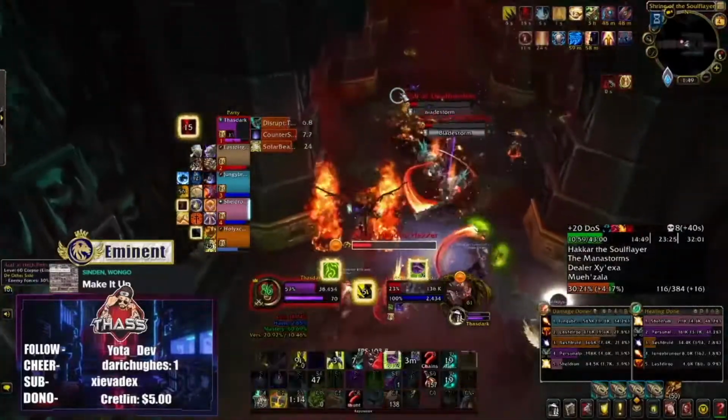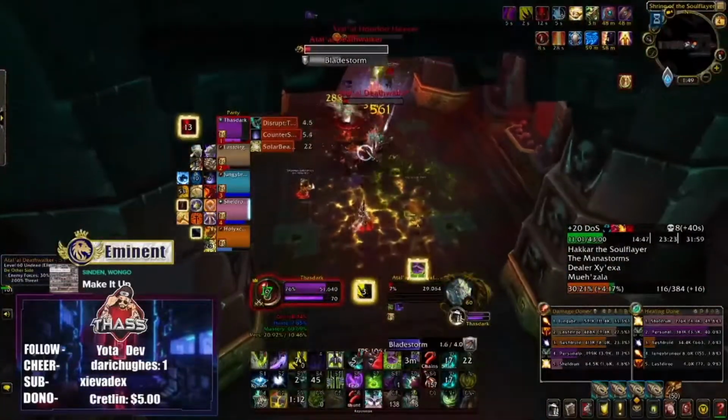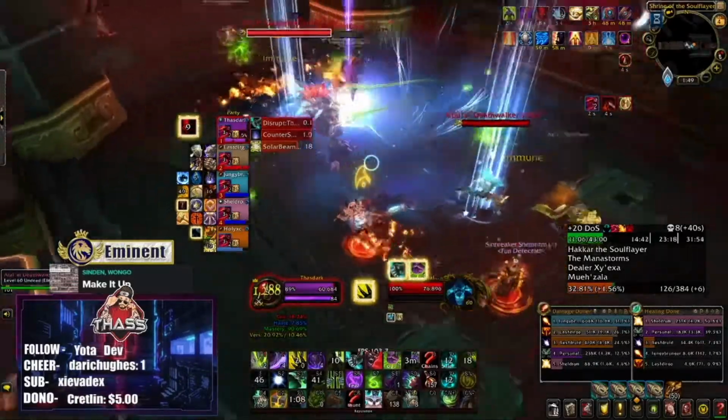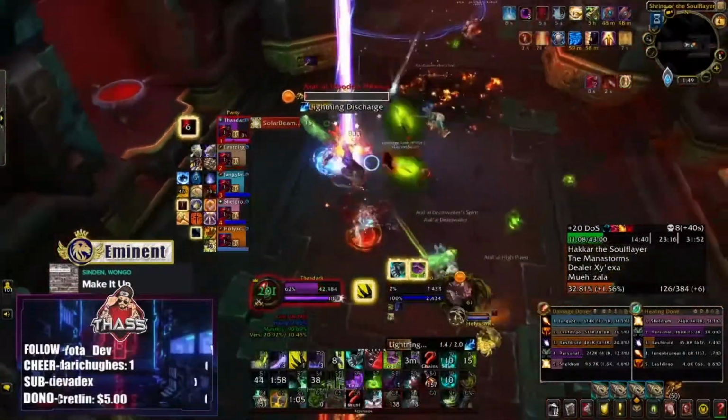I do have that bleed. I think my cheat procs here again. I don't have Kyrian Vial up. My Kyrian Vial likes to bug as well, which is really troll. Oh, my cheat doesn't proc. Nice.